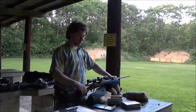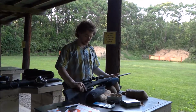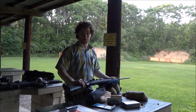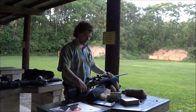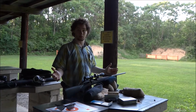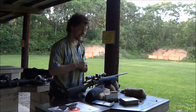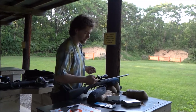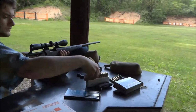So I'm going to shoot 4 rounds out of this rifle. This is a Remington 700 straight from the store. I have not lightened the trigger on this at all. All I've done was shoot 4 rounds to get an idea of where the gun's sighted in. And we're going to see how it shoots. So my estimate, without a tool, is this is about an 8 to 10 pound trigger pull here.